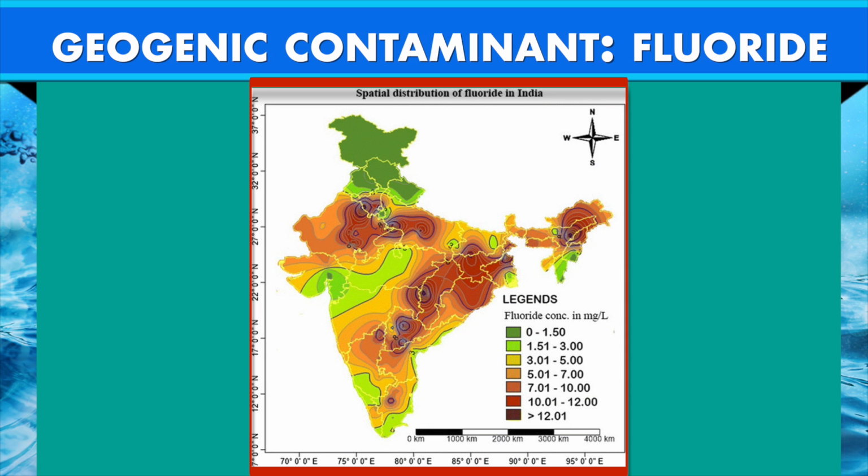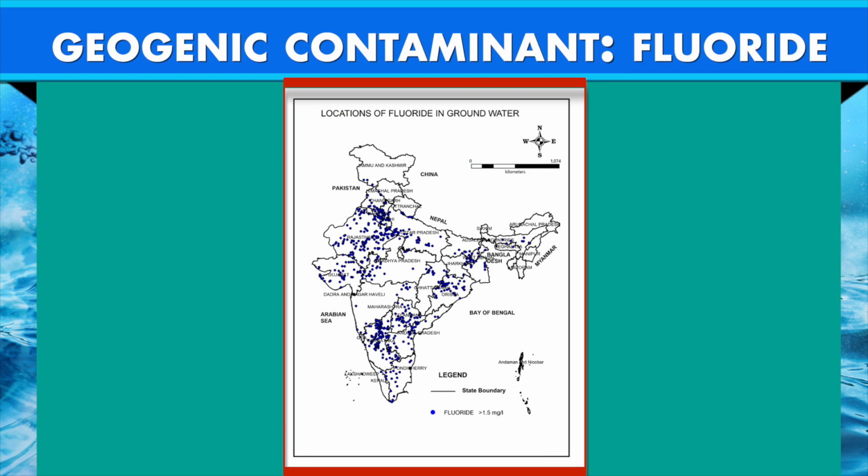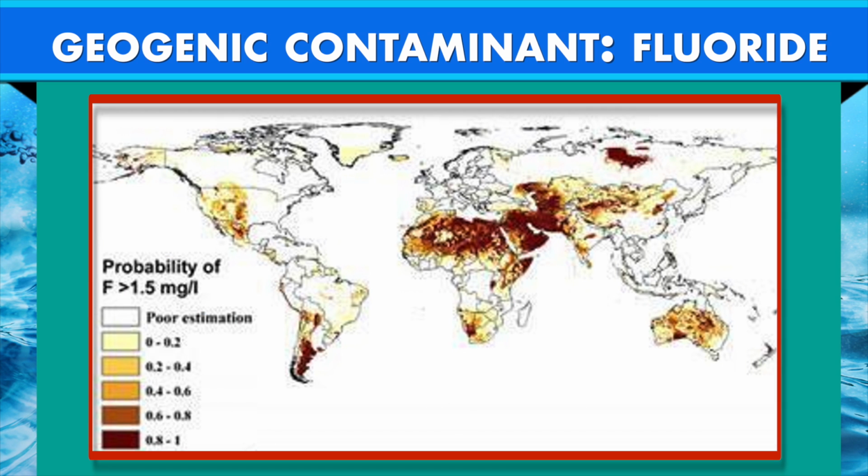At present, 201 districts of 20 Indian states are reported to be affected by fluoride in groundwater. Fluoride is widely prevalent in different parts of India, particularly in Andhra Pradesh, Tamil Nadu, Uttar Pradesh, Gujarat, Rajasthan and Telangana. Concentration of fluoride in drinking water in different parts of the country varies from 0.5 to 50 mg per liter. Fluoride content much higher than the permitted maximum limit has been found in many areas throughout the world such as US, Italy, Netherlands, Spain, France, Germany and Switzerland.